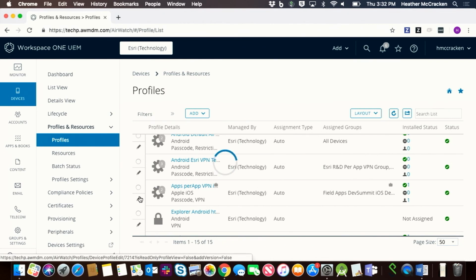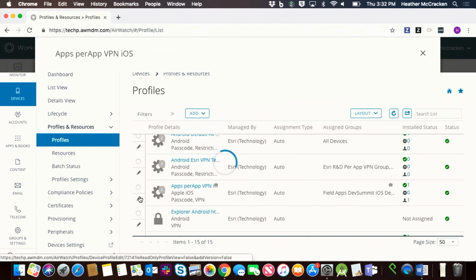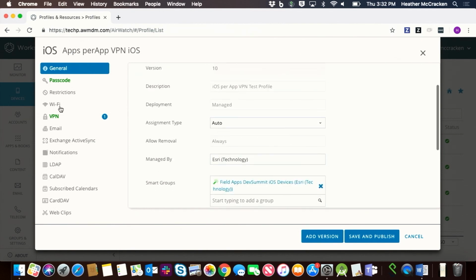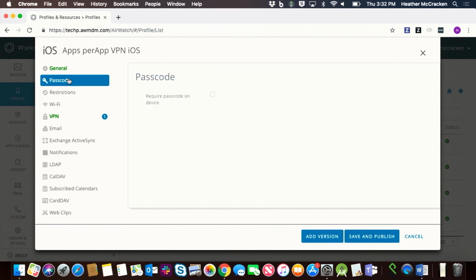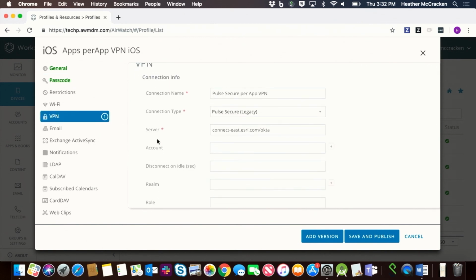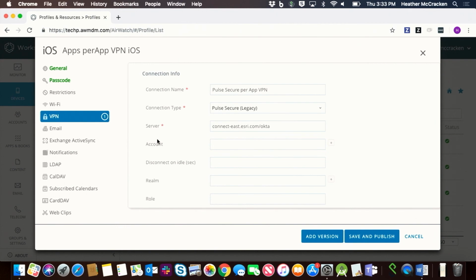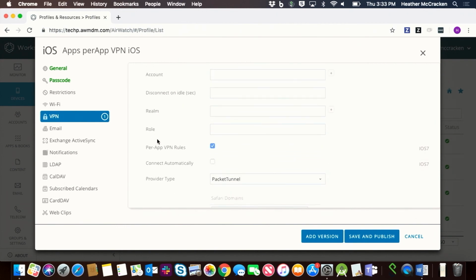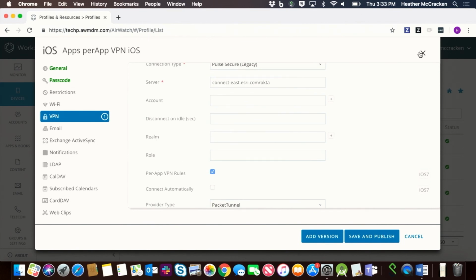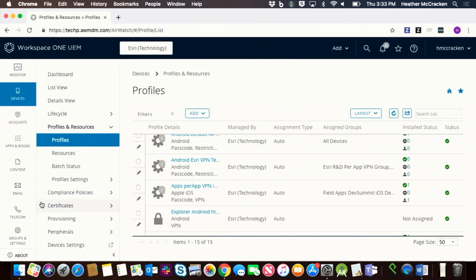This is a profile you would push to your device to know how to connect to your particular VPN client. You can force a passcode, which is an example of forcing different restrictions. For me, the VPN settings connect through Pulse Secure, and we have per app VPN rules. This is the profile I'm going to use in the next couple of steps.